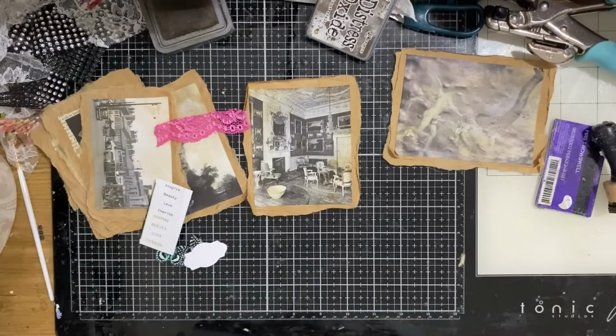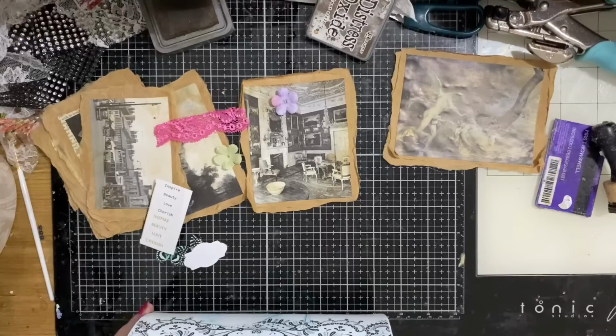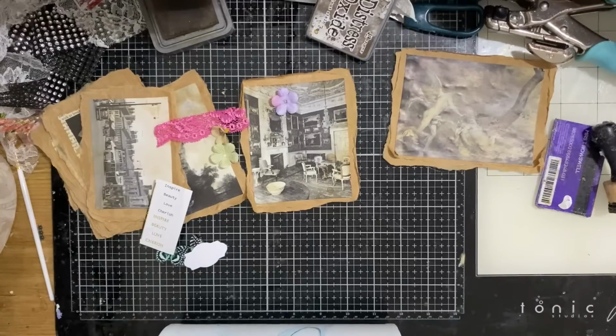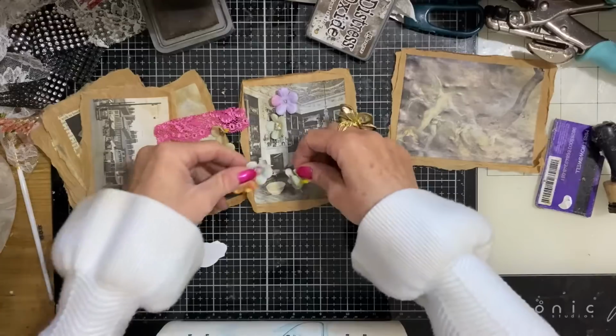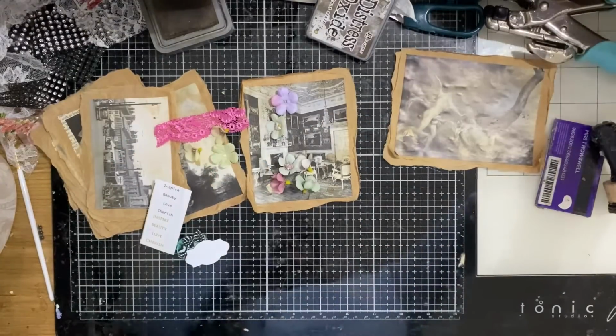And I've also got, I just have to reach up and get it, my little flowers. Again, let me just see whether I've got any more neutrally coloured ones. So I've got a few different colours. Do I have any neutrals? Must have some that are neutrally coloured, I'm sure. Okay, so they will look very cute on there. And we can just, oh, maybe not that one. That one was not neutrally coloured at all.